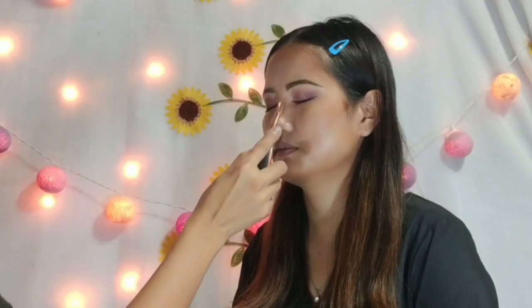Especially for contours. This blush is especially for more contours. So to brighten up your under eye and cheekbone, I'm going to use MAC concealer, a lighter one. So done with the base, eh? Yeah, we are done with the base.